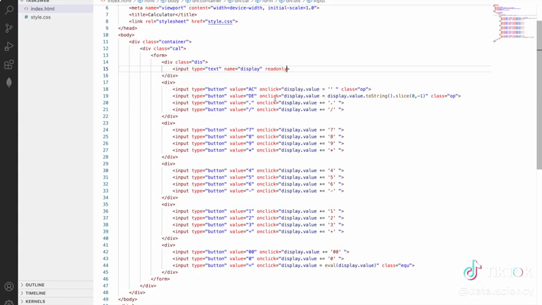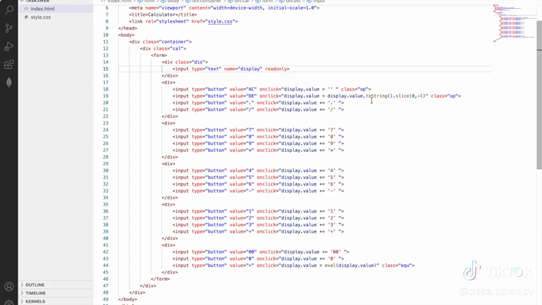So here I added displayed value equals displayed value dot toString, because whatever value is there will be converted to a string, and then we can slice it. If it's not a string, you cannot use the slice function. Now what the slice function does is it checks from the right side, because it says 0 to -1, so it checks one character from the right side and then deletes it.